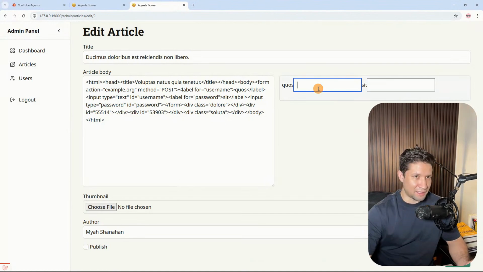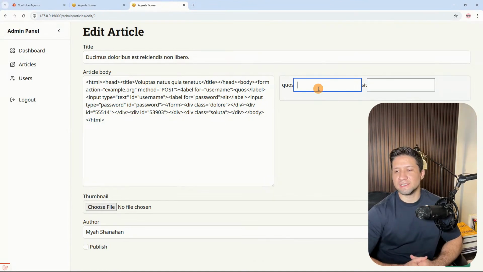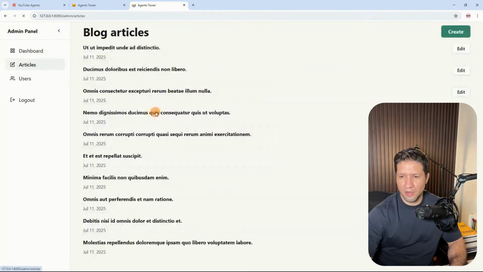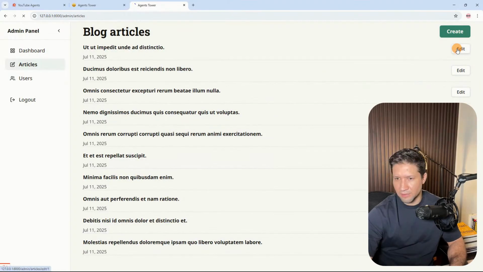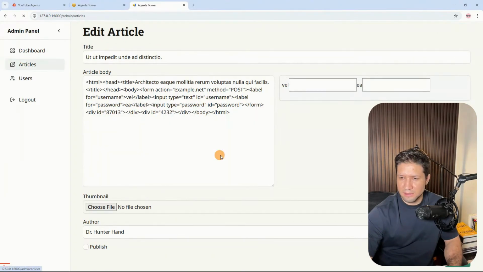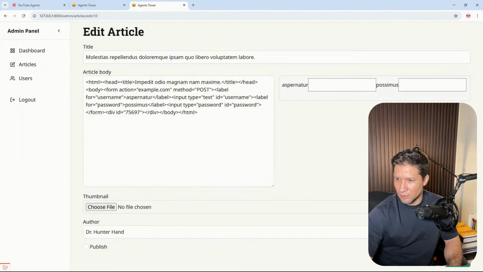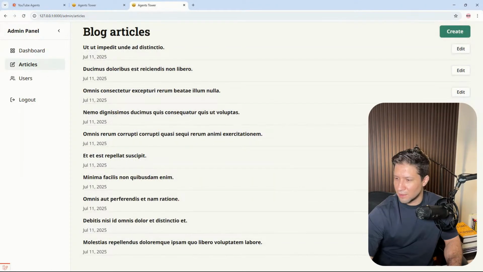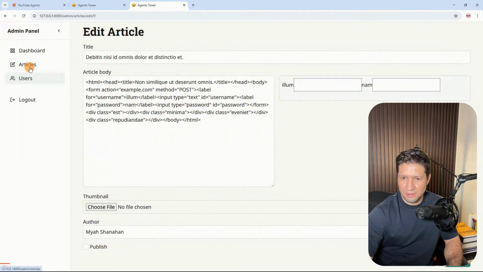Okay, so if I go to this, it's previewing. So I like it. I mean, it's the first version. It's working. So maybe it's okay. So I'm going to go to another article, and if I edit this, it looks the same. So maybe one of the older ones. It looks like all of the articles look the same.